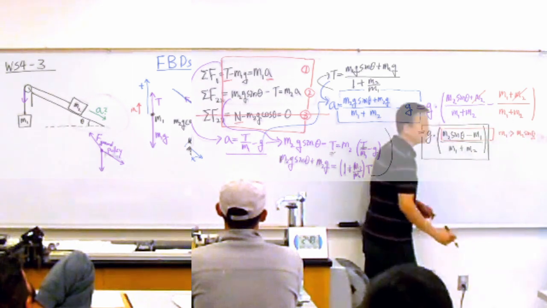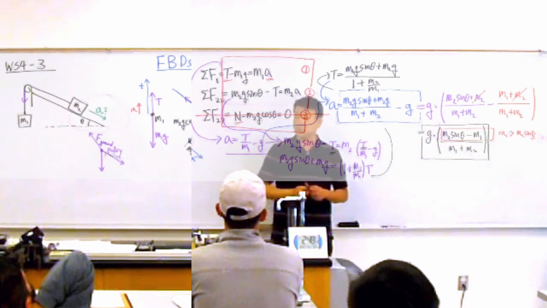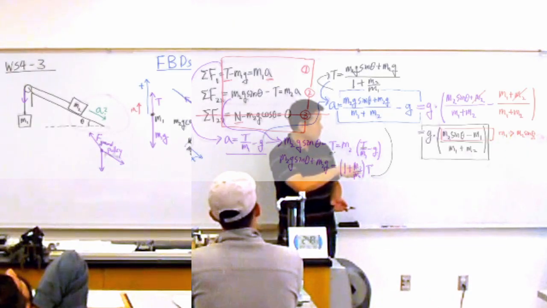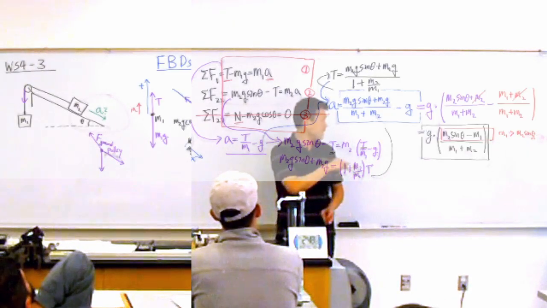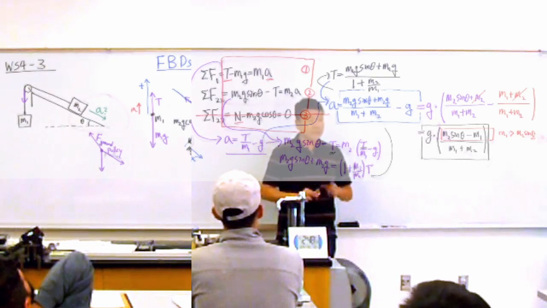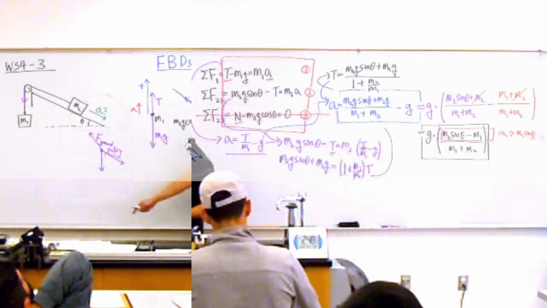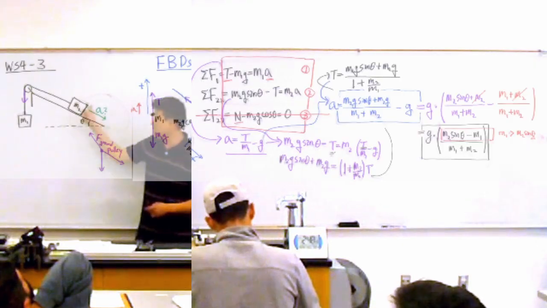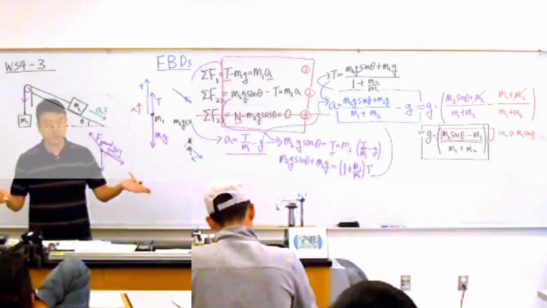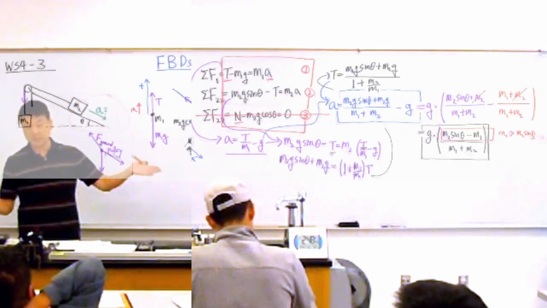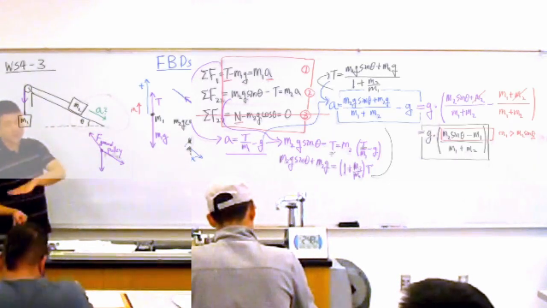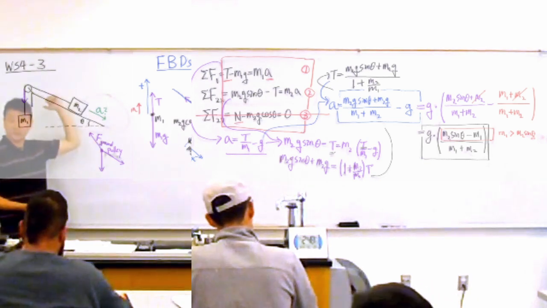This is the part that made trying to guess this initially complicated. So when this happens, this is negative. So what do you think it means for this to be negative? Yeah, it accelerates the other way. So the m1 accelerates downward, and m2 accelerates upward. So here, if you were wrong about the direction of acceleration, the fix is simple. You just say, oh, the negative acceleration, it means it's the same magnitude of acceleration, it's just the other way.